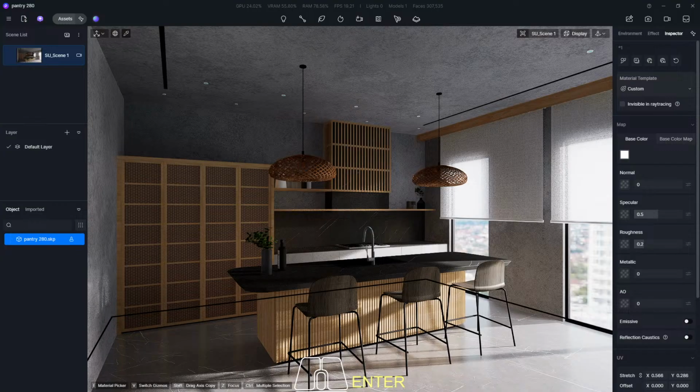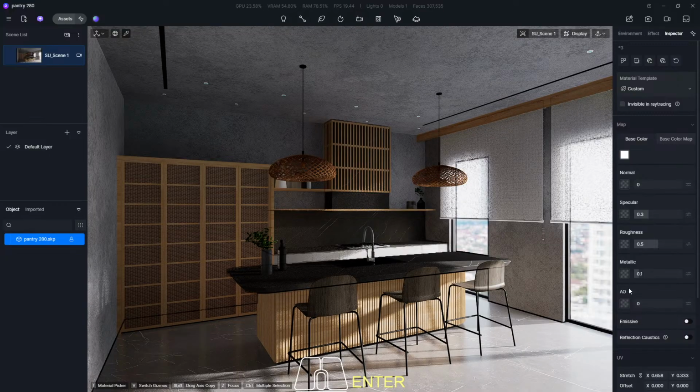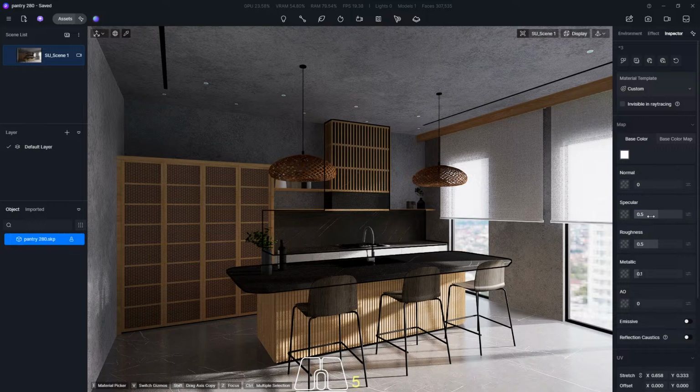And then we have this backsplash and a table top. Let's use the same parameters as the floor. Okay. Specular 0.5, and then metallic 0, and then roughness 0.2.